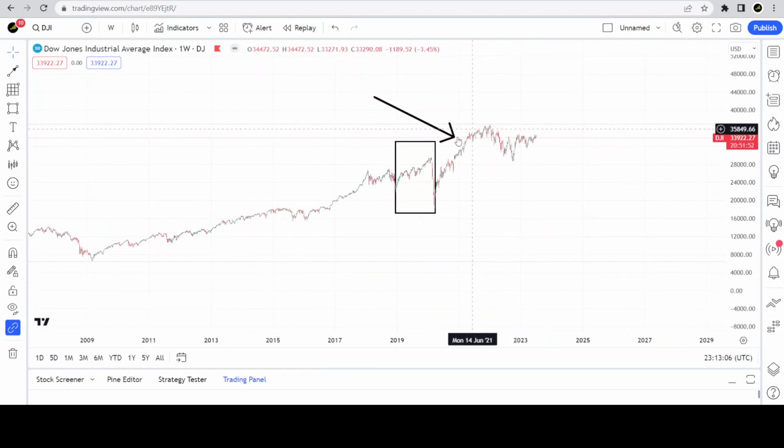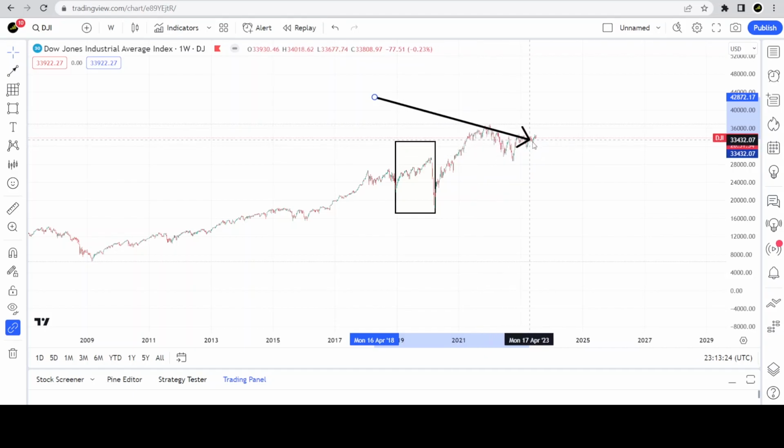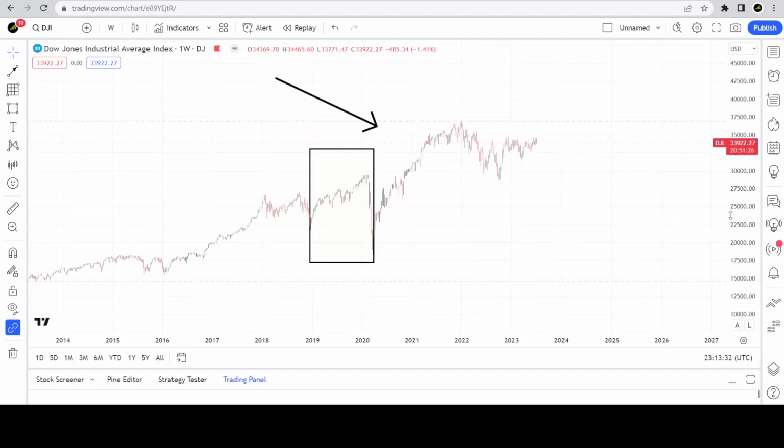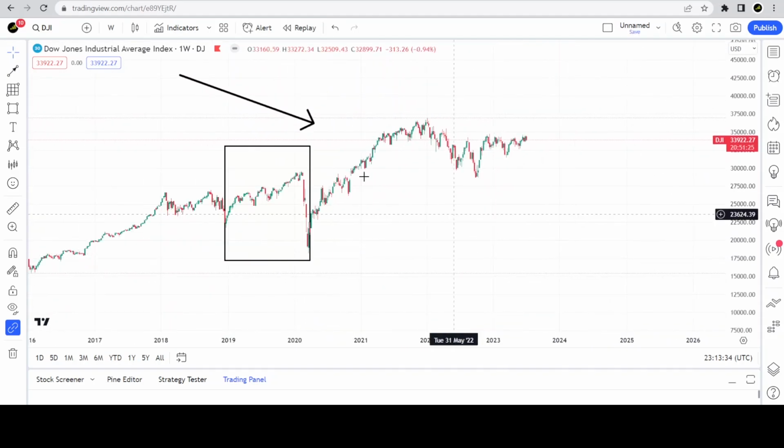But it's been challenging because as it was developing, there were a lot of different potential fractals it could be, but none of them seemed to really be a good representation of what this has been so far. As this has developed, it has become more apparent what it is following.